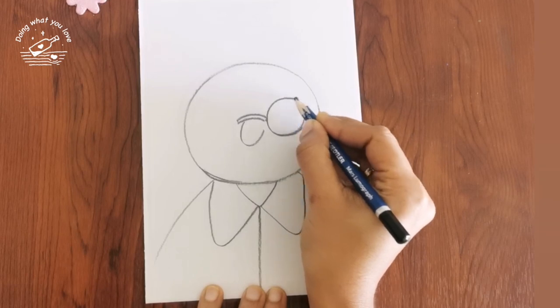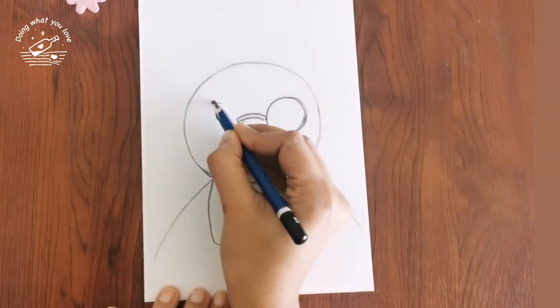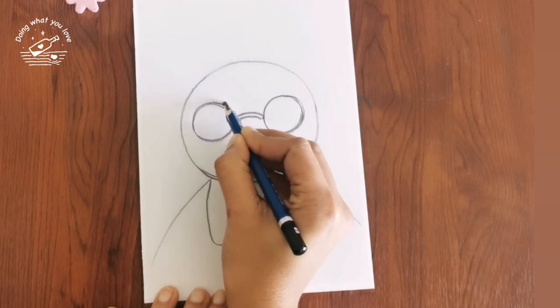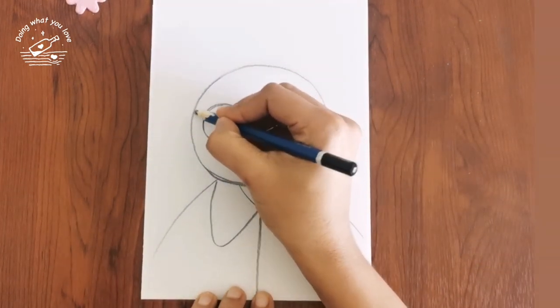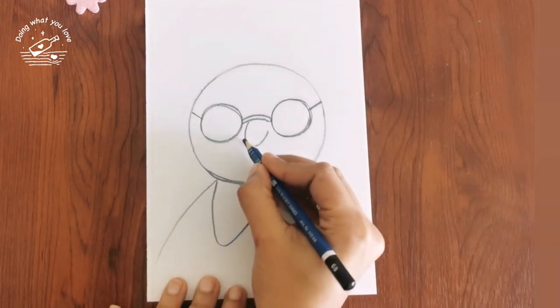So I'm adding one circle on the right side here and another circle on the left side as well. Now we have to draw two more lines connecting to the edge of that circle. Okay, so now the eyeglass is completed.